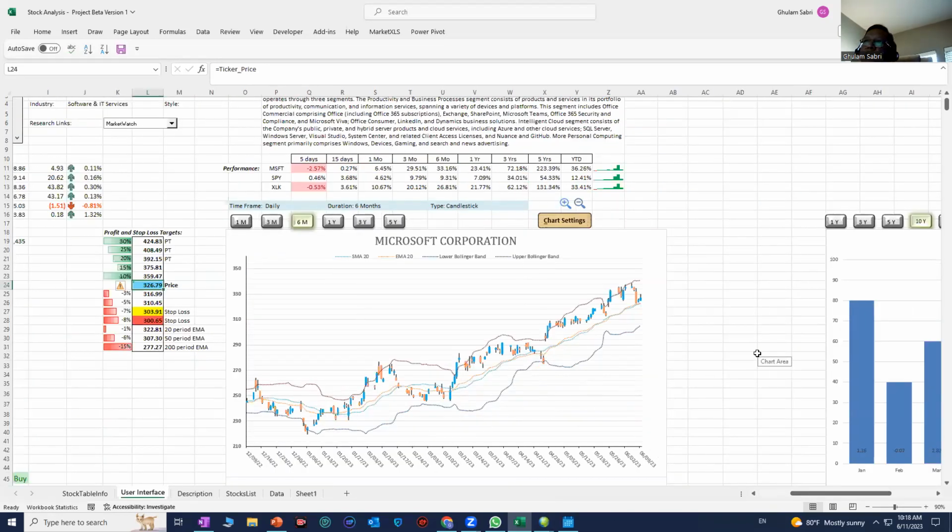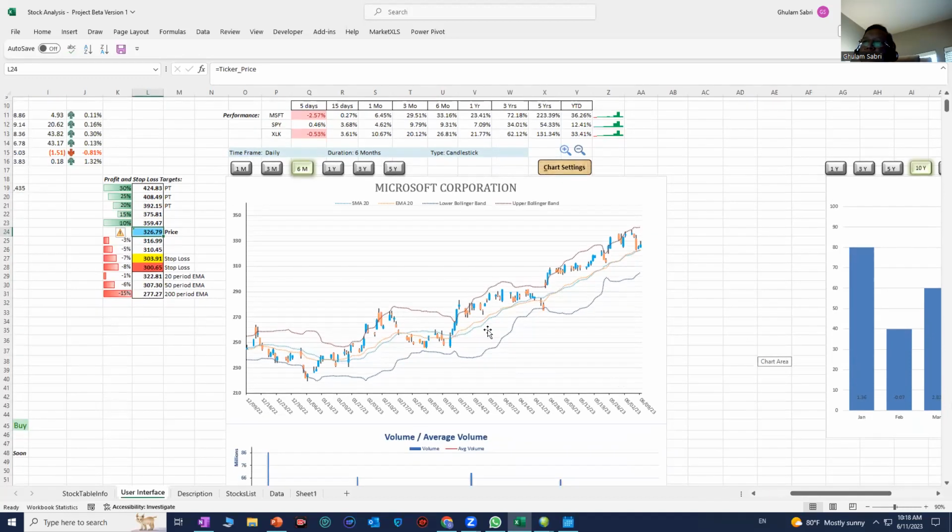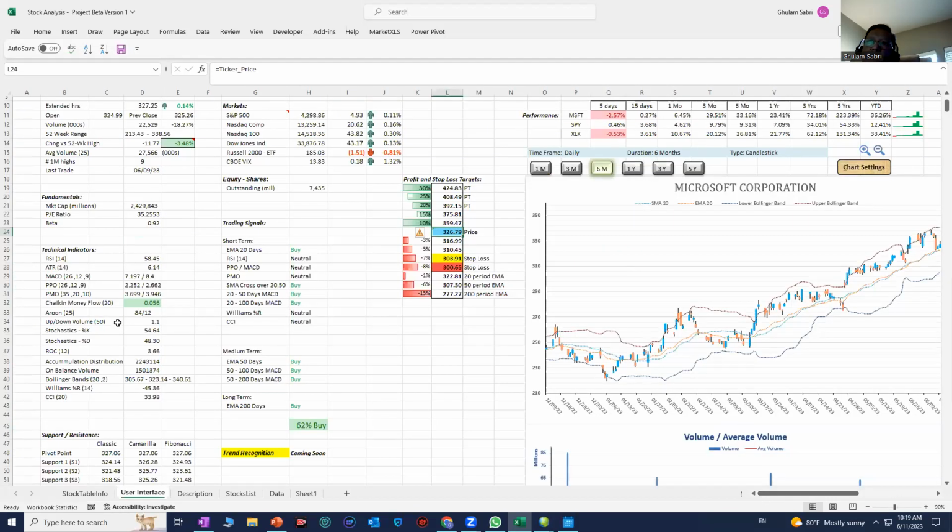Something which can help you understand this is this chart. This is your chart based on the last 6 months of data. Automatically it plots 6 months, or 3 months, or 1 year. You can change the duration or change it to daily or weekly. Now what is this chart telling you? This is the Bollinger Band, another indicator which is given right here on your left.